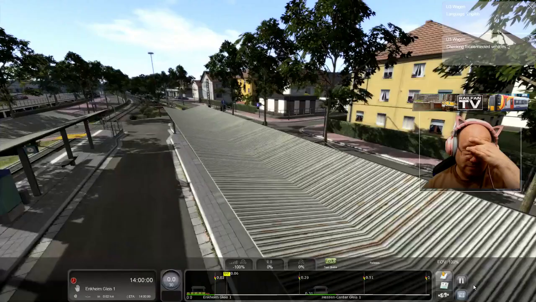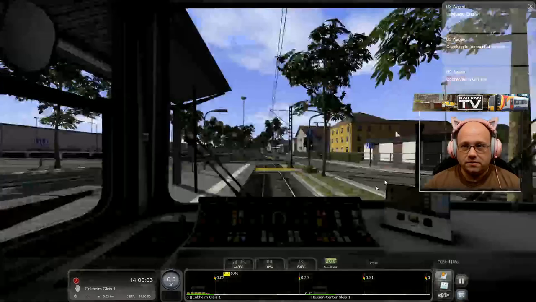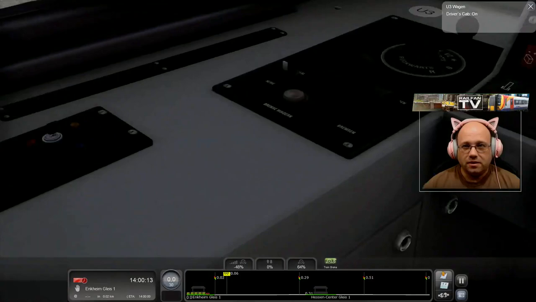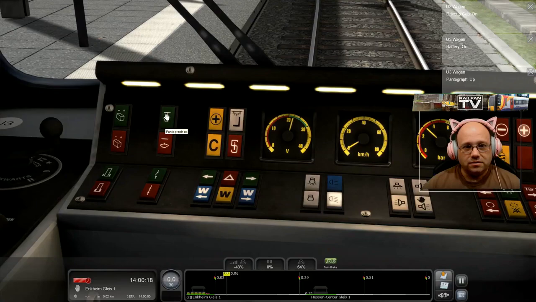Right. So, different cab. Different train. There's a key here somewhere. There we go. And then we power on. So you can see the buttons do the same jobs. Main switch.